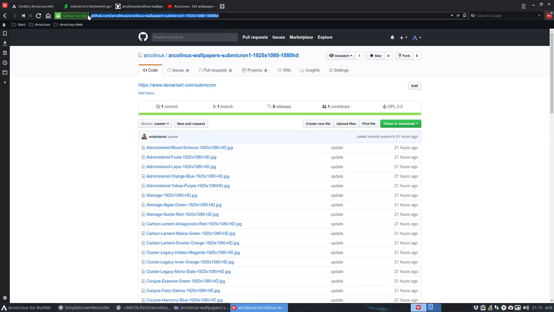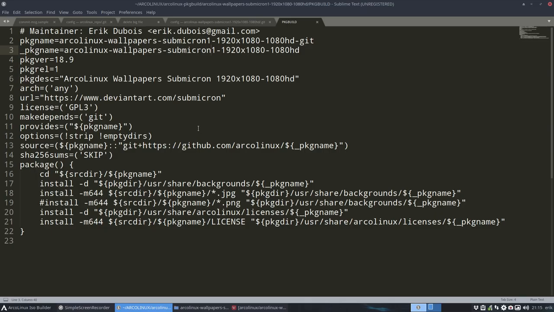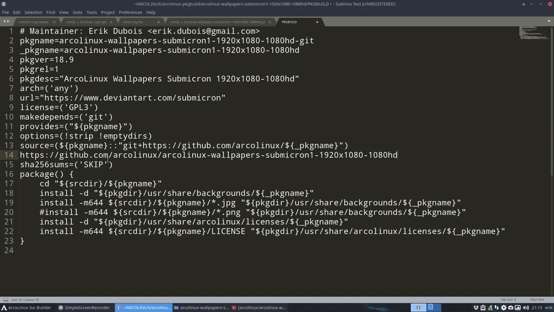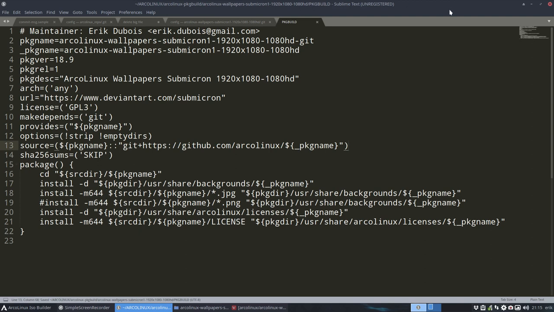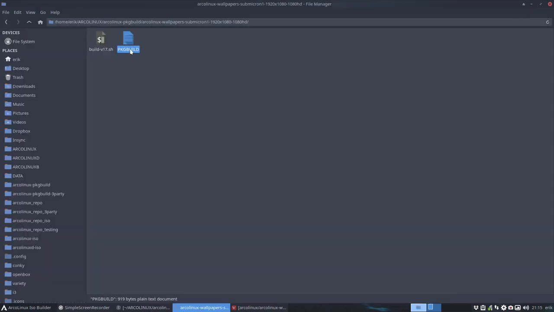This is our GitHub, and this one is that one. So we have here https://github.com, ArcoLinux, and a dash. So everything is that one, that's this. We have everything till here. And this thing should be package name, and is this package name underscore without bin with a mod 1? Yes, it is. So it's the correct URL, it'll find it. Save it, and then we go and package make it.